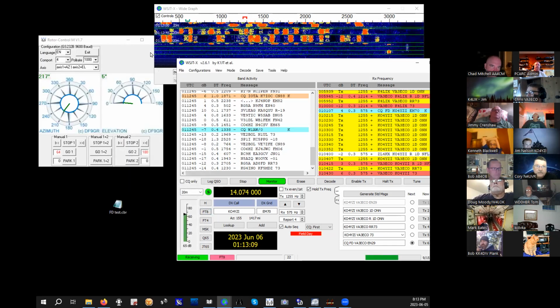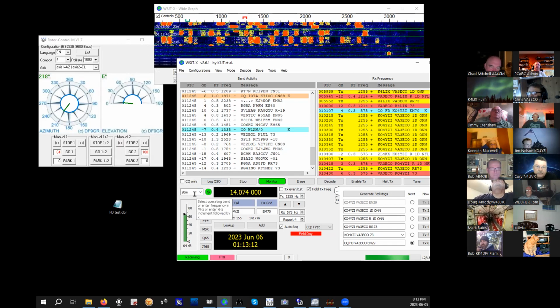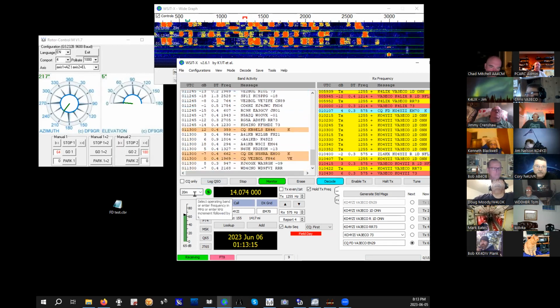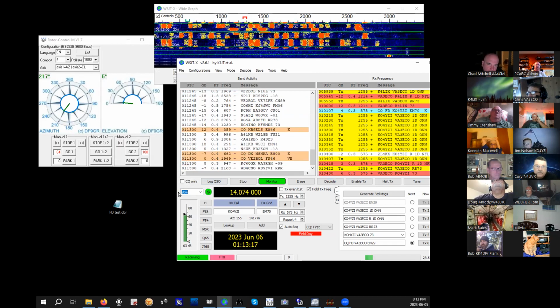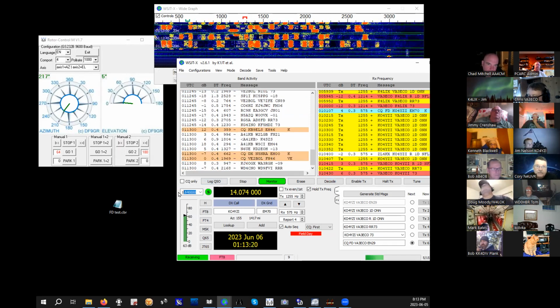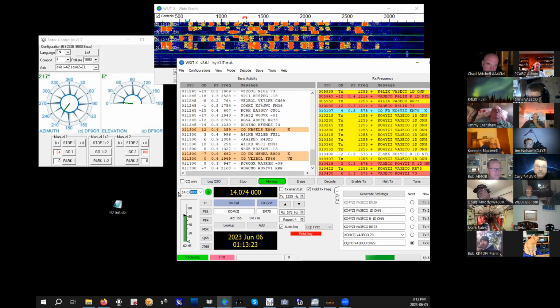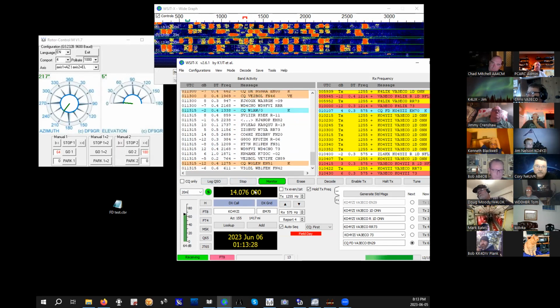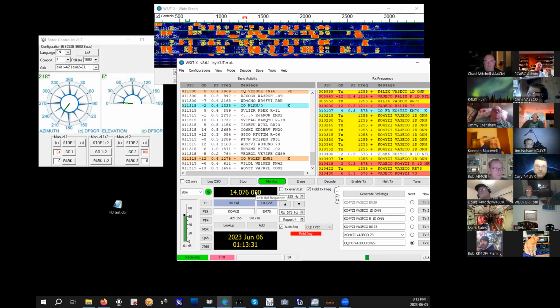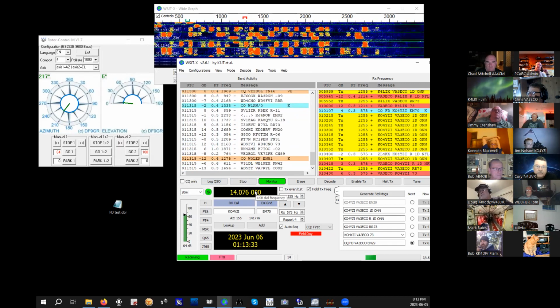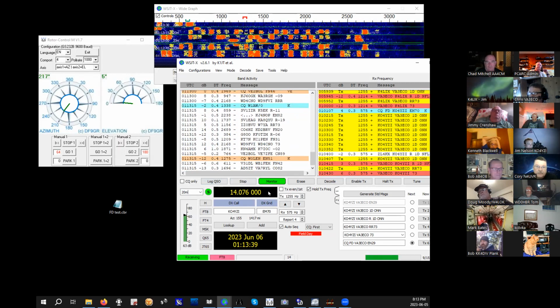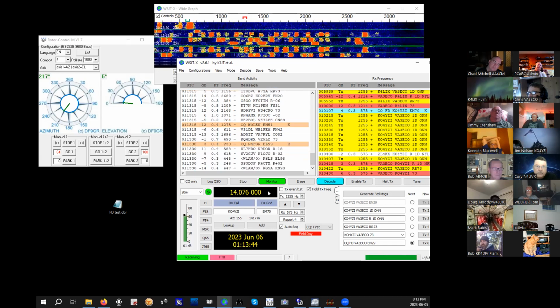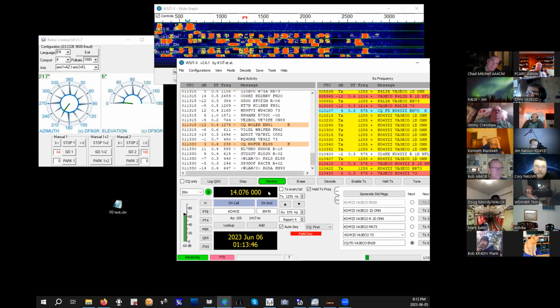Come Field Day, one trick is to move up to a higher band if you've got the antenna for it. The other thing is to offset up a little above 14.074, like I said, 14.076, let's say, and then start working up a little bit higher. Actually, you're going lower. If you're on upper sideband, you want to go down. You want to go to 7.2. That'll move you up 2,000. No, down 2,000. On upper sideband, up is up, I think.